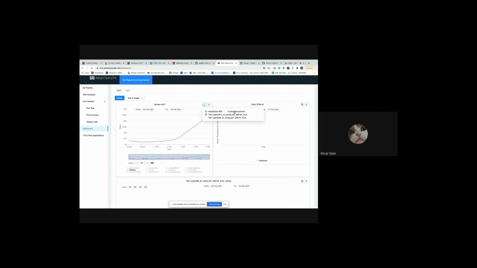So if we are testing, we are seeing the TRSS in the internal server, so there's kind of an internal Jenkins. If we click on this filter, we're going to show some data here. But right now we are just showing the Adopt OpenJDK pipeline. And there's also OpenJDK 11 and OpenJDK 8. So different JDK versions.